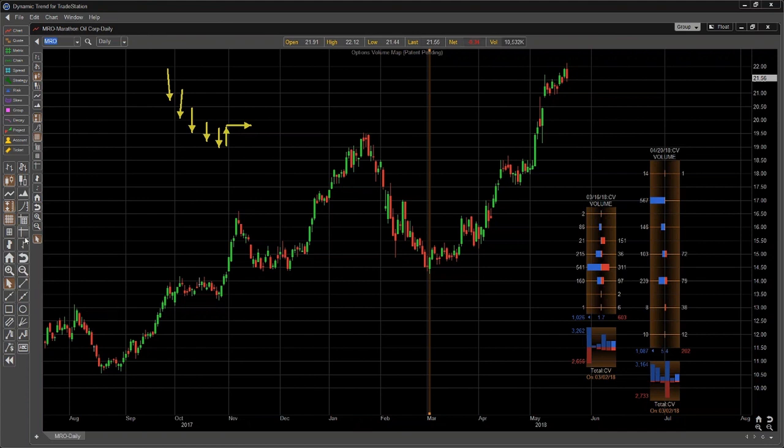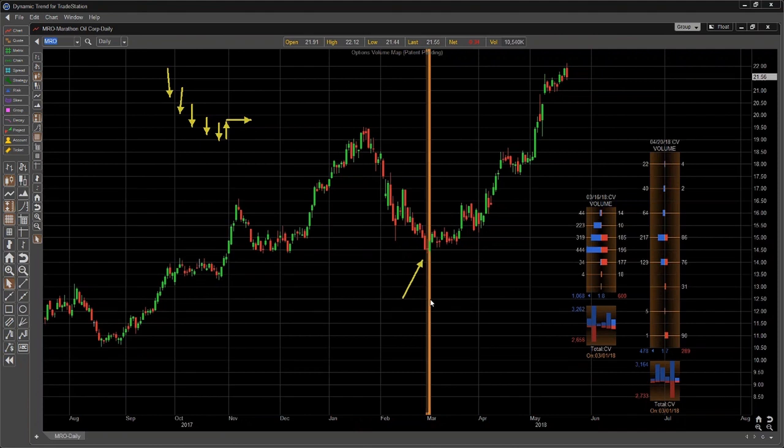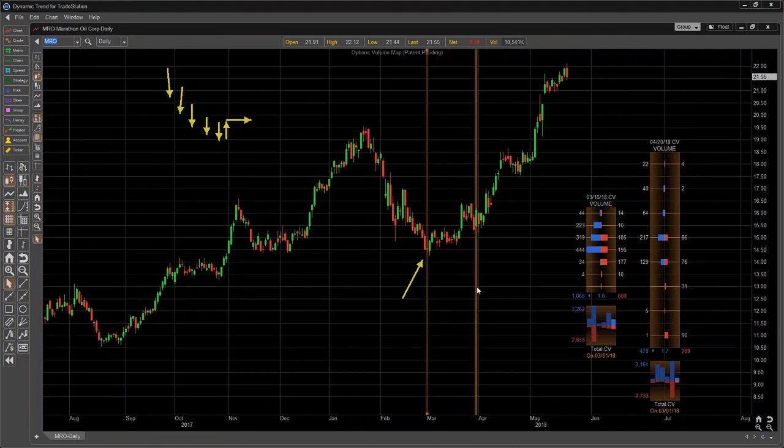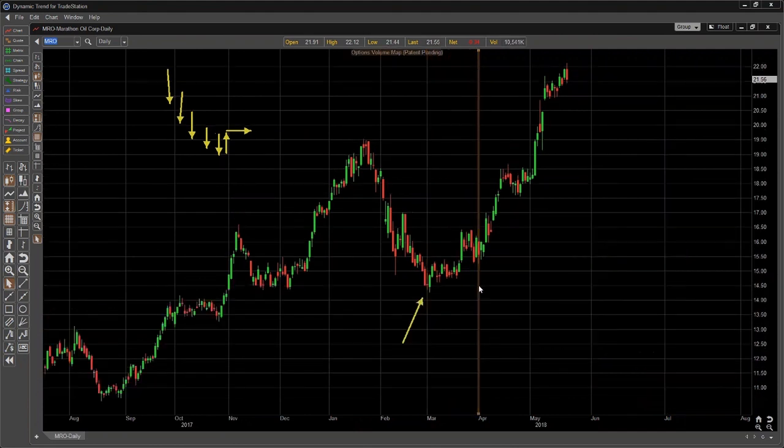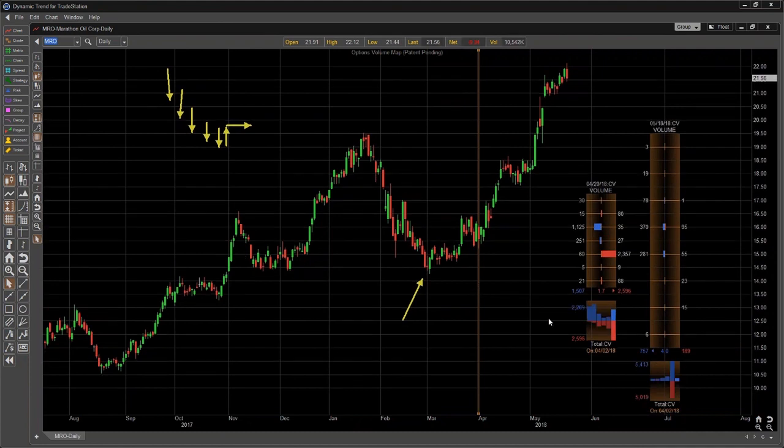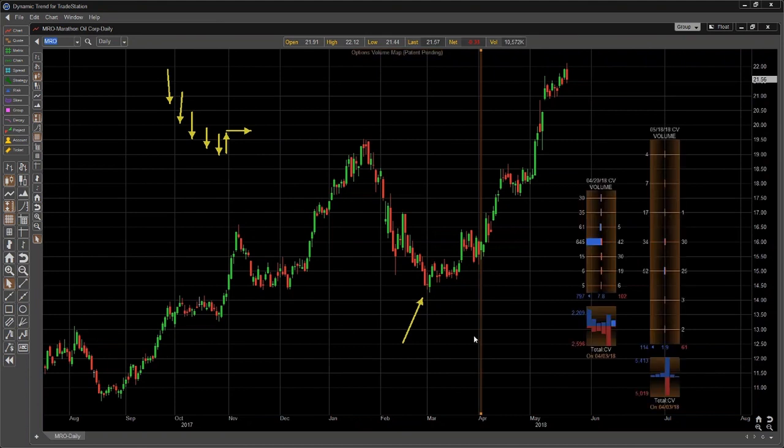So, for instance, here in this example, we have this particular low, and then we have this particular low that came into place. We can come in here to this low and see, well, wait a minute, I don't have any buying pressure at this point in time. Right now, it's still in selling pressure. So we can just keep moving this to the next bar, and now you can see it jump to 7.8.